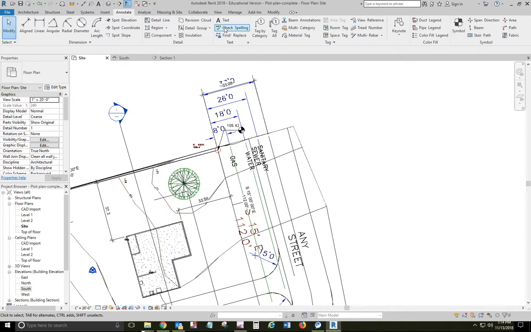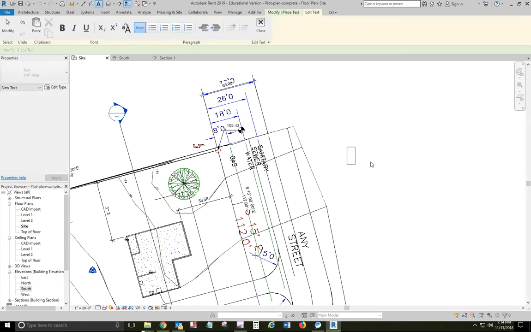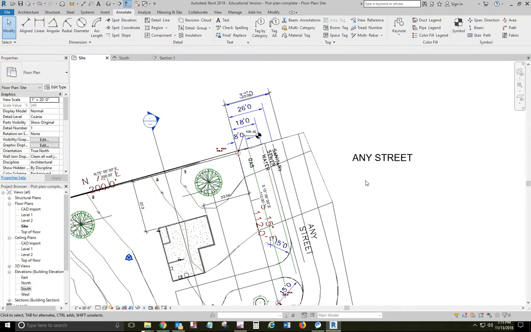So now then the text. The street name will be a 1/4 inch text. The other will be the 3/32. Let me show you a quick trick here. Now we can move and rotate this thing.